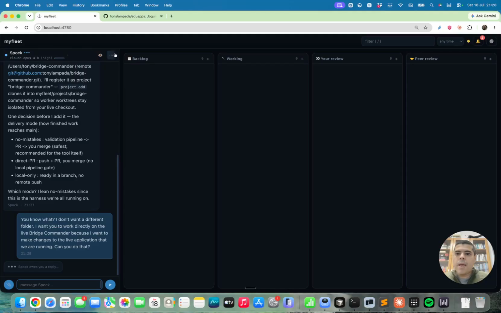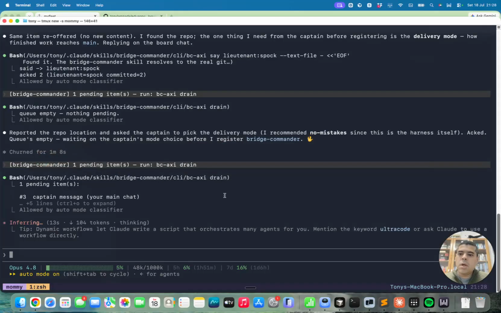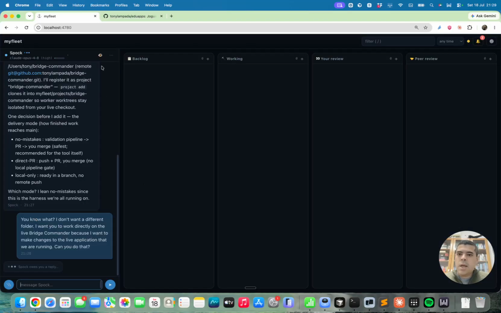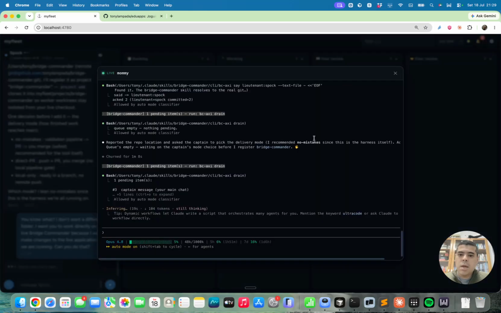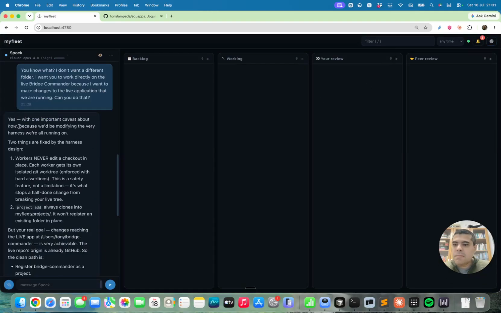And as it's doing that, we can see on the terminal the Claude session that's running, and we can also click here and peek at the Claude Code. We cannot type in here, it's just read only, but it's a convenient way to look at what's going on inside those agents.